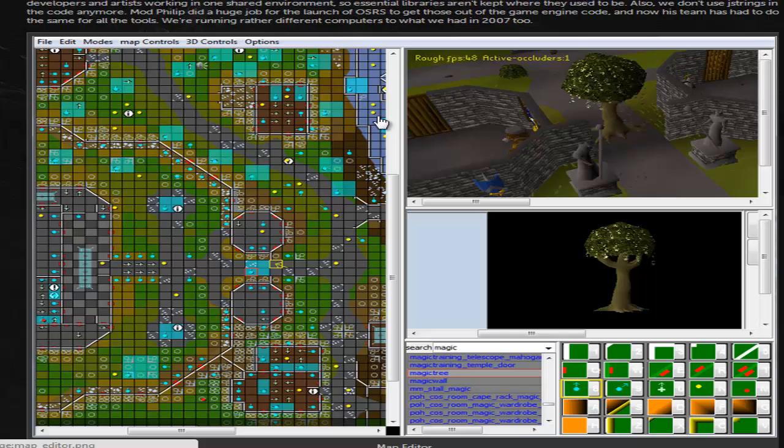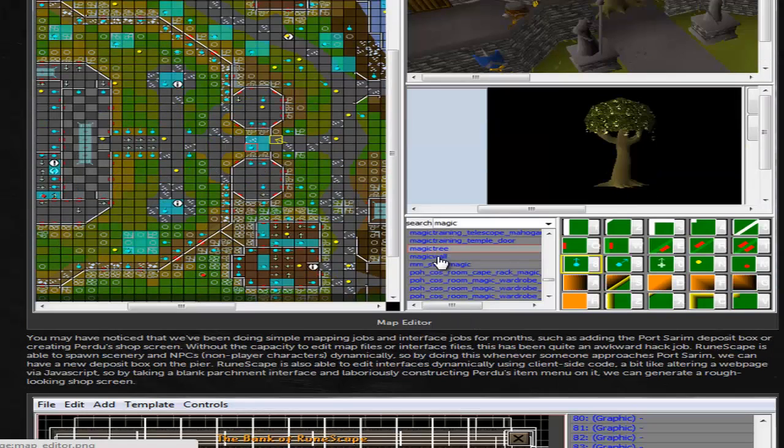So let's take a look. We got a magic tree, which isn't too interesting. We got the map editor, so you can see all the little squares, like here's where Hans would be or whatever. Here's a little fountain, and I guess they could just edit this, like right click and delete, I hope. And yeah, that's pretty cool. The map editor.